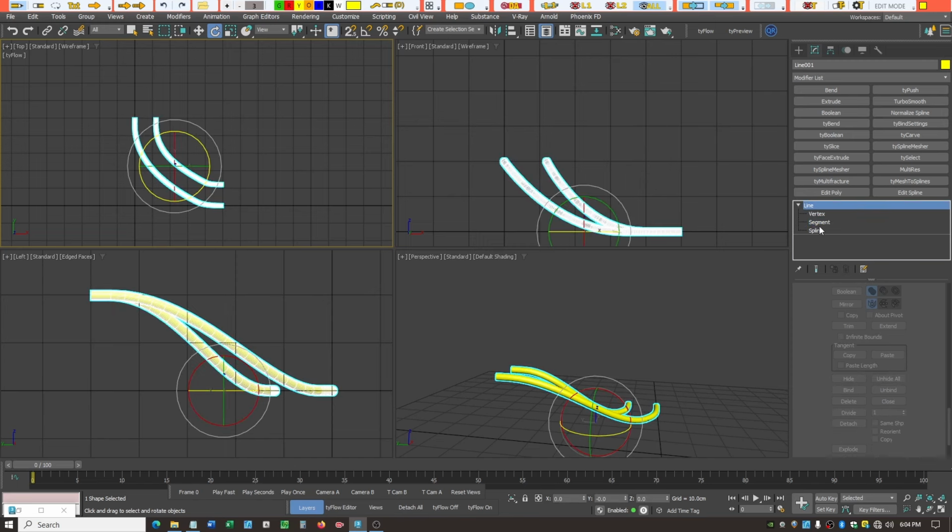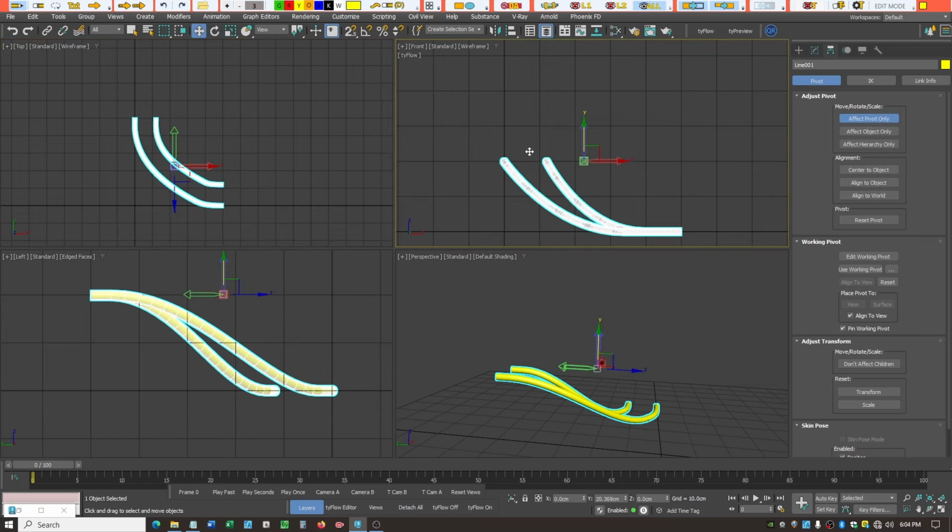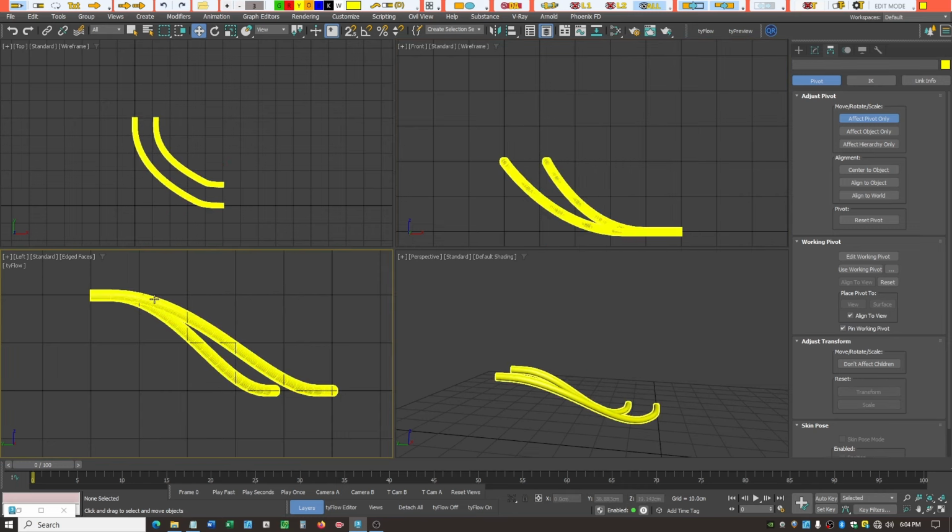We now need to turn this into an editable poly so that tyFlow can see it, and we might as well go in here and modify and move the pivot, and we're going to put it up near the top where we normally move and position everything, because we normally join at the top and work our way down, right? And as long as it's close there, that's not bad.